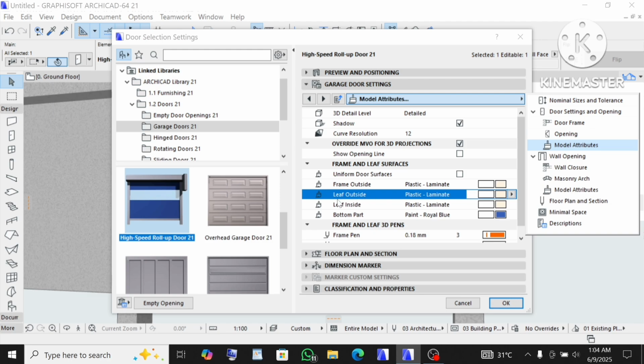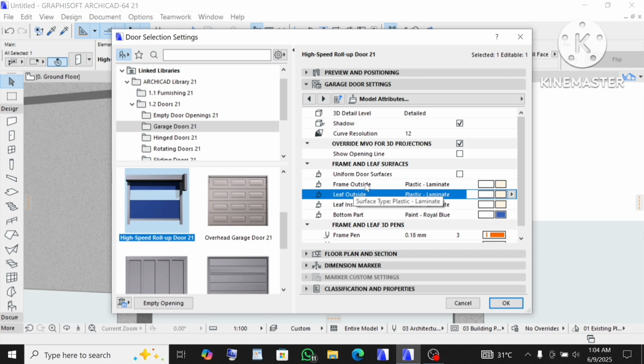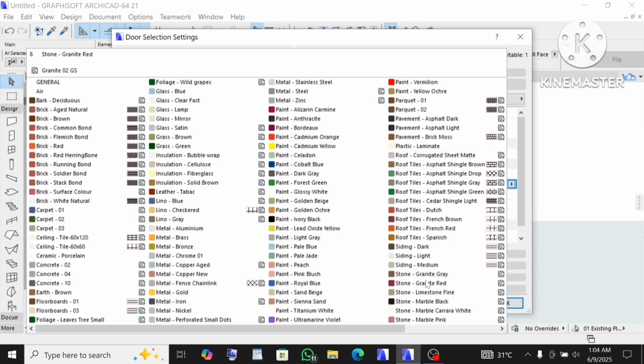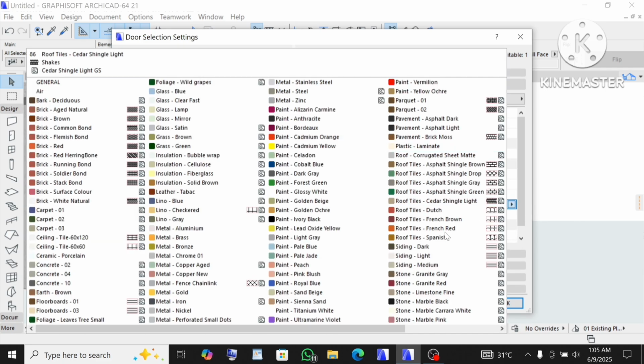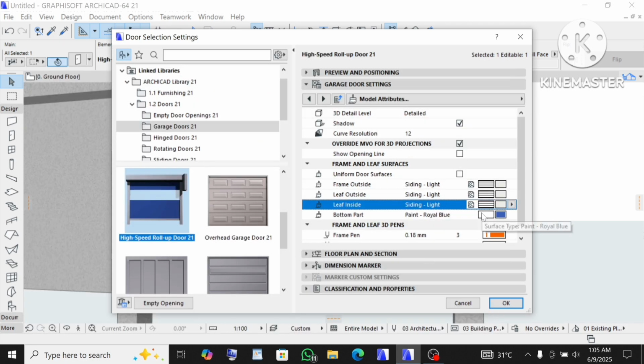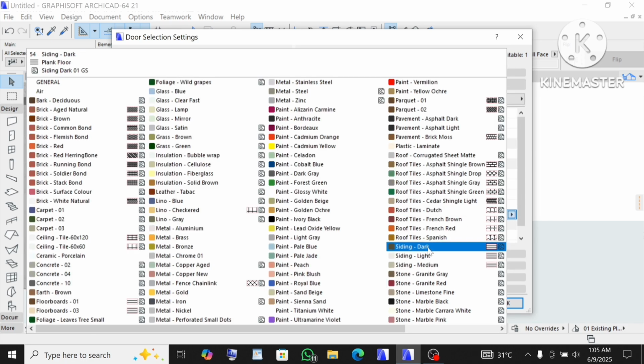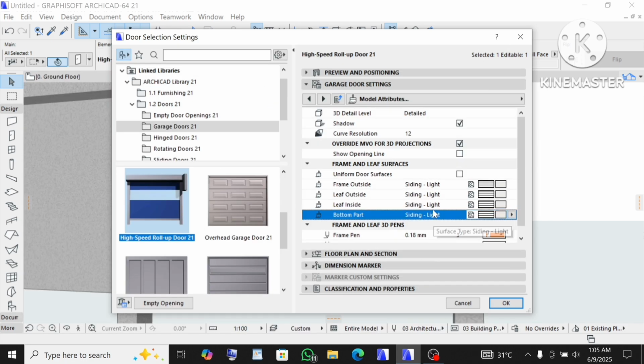The leaf, I will change everything to siding lights. For the other one, siding lights. For this also, I'll change it to siding lights. And as for the last one, I'll change it to siding lights.